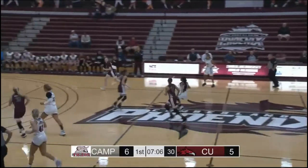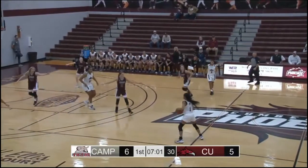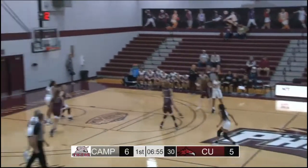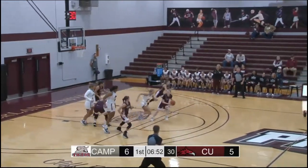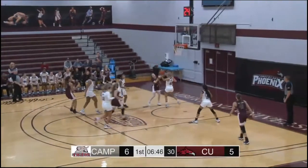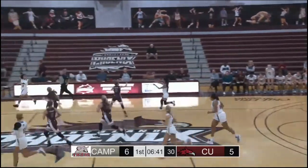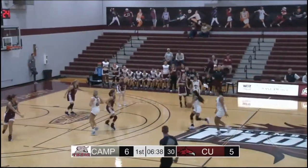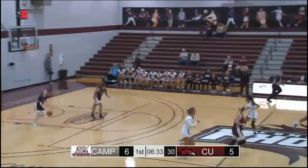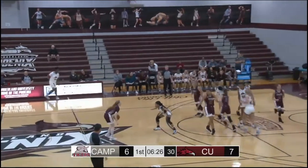This offense wants to push the ball — there's a reason they average 84 points per game. They'll stay in that zone defense most of the game. Rango in the corner up to Freeman, cross court pass to Johnson — three on the way from the right side, no good. She's now 0 for 3 from outside. Long rebound to Pettigo, she'll push right up the middle. Freeman blocks it — great defense. Got it over to Sexton; Cumberland with a stop in transition. Quickly up to Johnson, down to the right side, back to Sexton. Sexton goes right in the middle, running off the glass and in — she found that soft spot in the zone. Cumberland back out in front by one, six and a half minutes to go in the opening quarter.